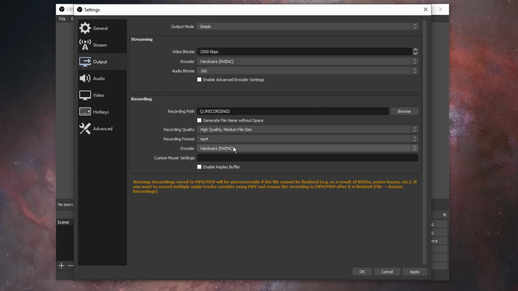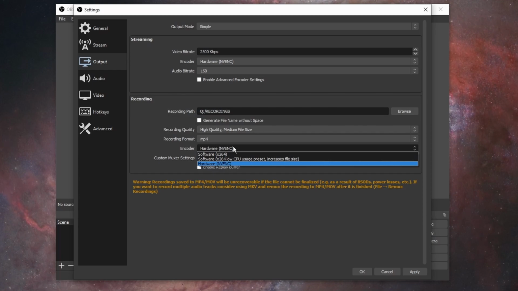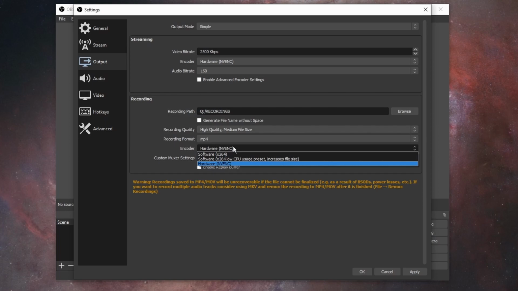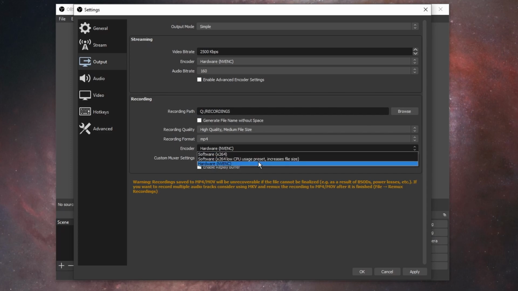The last thing we're going to change is the encoder. By default here, I see hardware NVENC, and you'll see that as well if you have a GeForce graphics card. In my opinion, it's the best option as the impact to your PC while you're recording is the lowest. AMD graphics cards have their own encoder. I've never tested it before, so I don't have any experience to speak on it. And then x264 will use your CPU, and typically this is the most demanding on your computer, and it will slow down your games a lot more than NVENC will. So for this tutorial, we're going to pick NVENC.